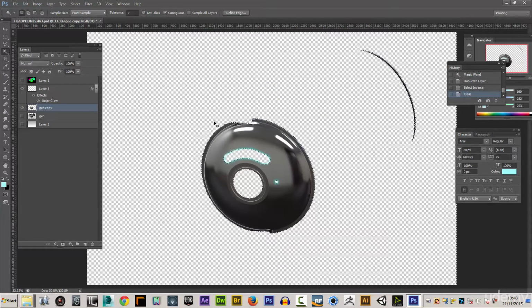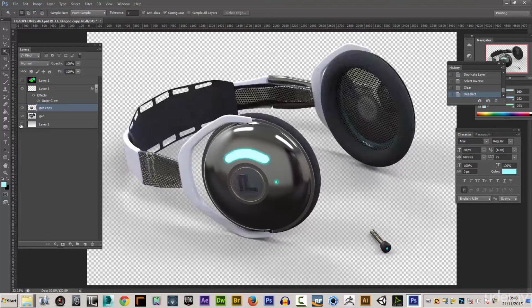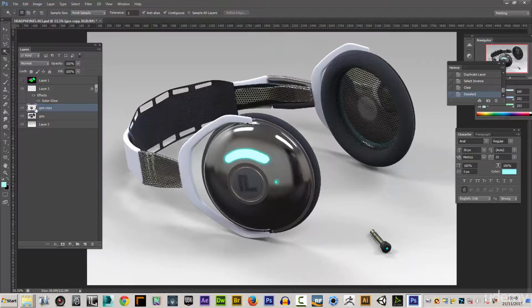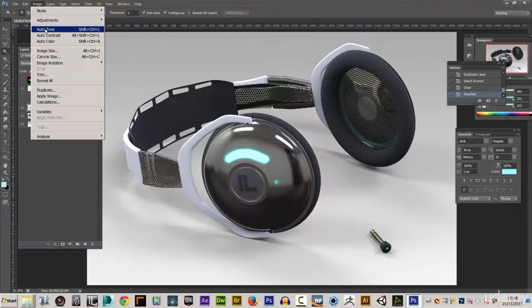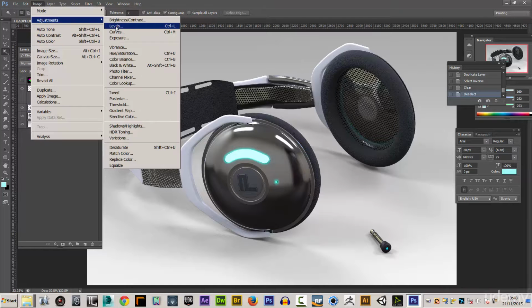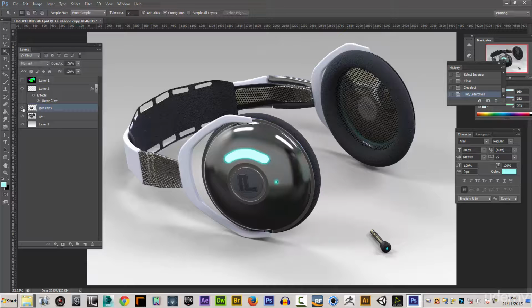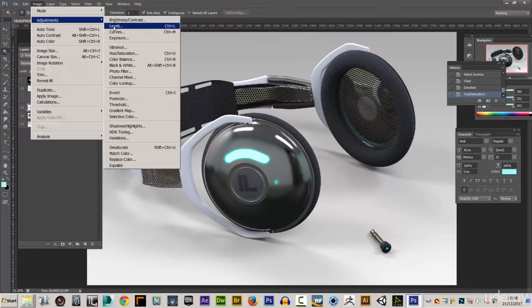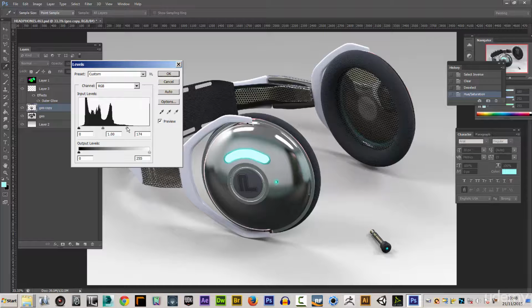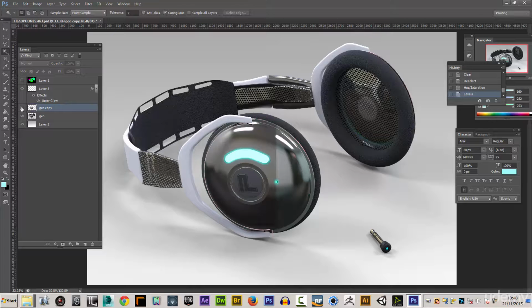So Control D to deselect, turn this on, and now I've isolated this area on top of this area. I can go in and make some slight adjustments. I could go into hue and saturation, and change this hue and saturation to a slightly different color, something like that. I can increase the saturation so I match it more into this blue that's going on. We've made some modifications there. I could also make some big modifications, like change the levels. You can make it a bit brighter as well, and notice it's affecting that piece as well. You see?